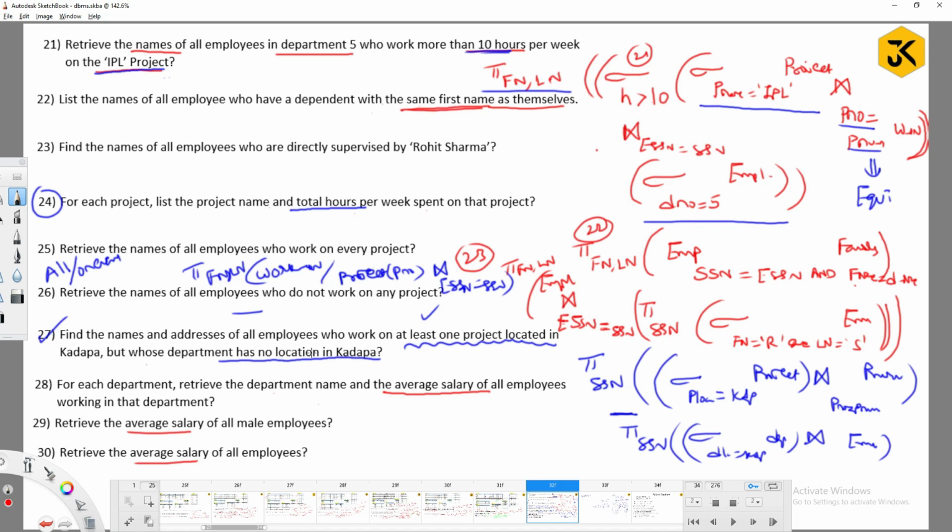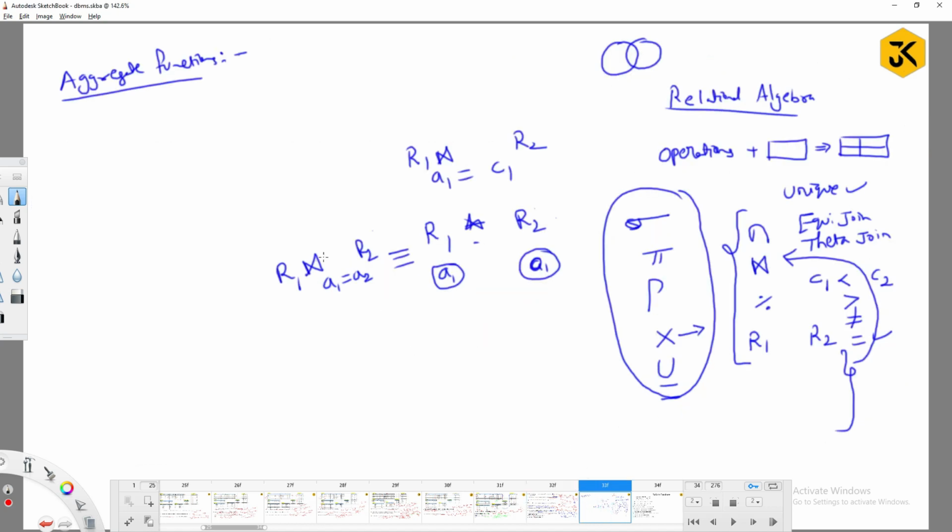So in order to solve these queries, first you have to understand the concept of aggregate functions, right? Aggregate functions are mathematical operations which take a set of values as input, perform some grouping operation, and produce a single value as output.